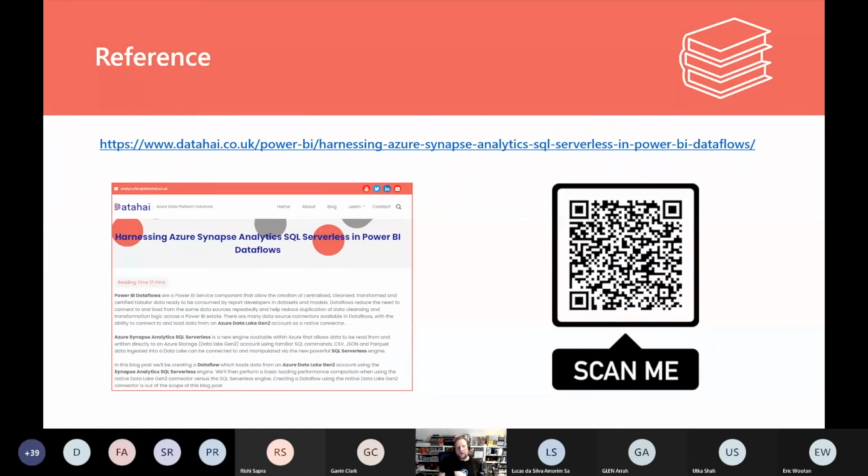Now, I have another session I'm going through at the moment, which is the dimensional model, the star schema with serverless SQL, because with all this data coming in, you still need to provide some form of context to it in the form of dimensions.